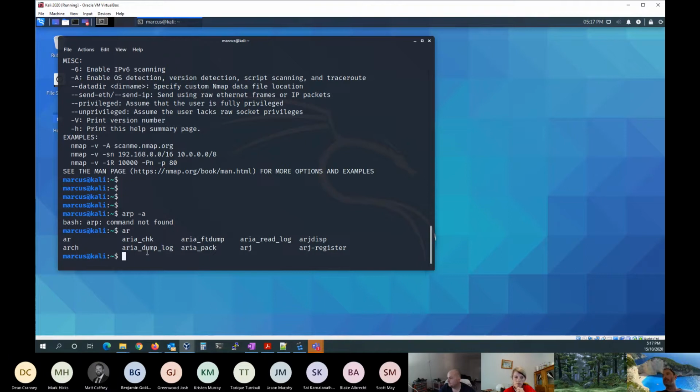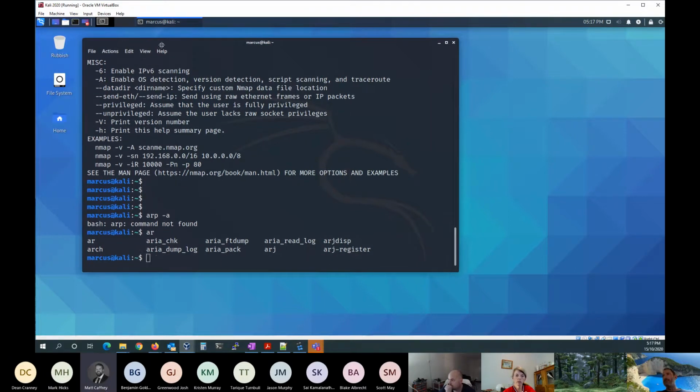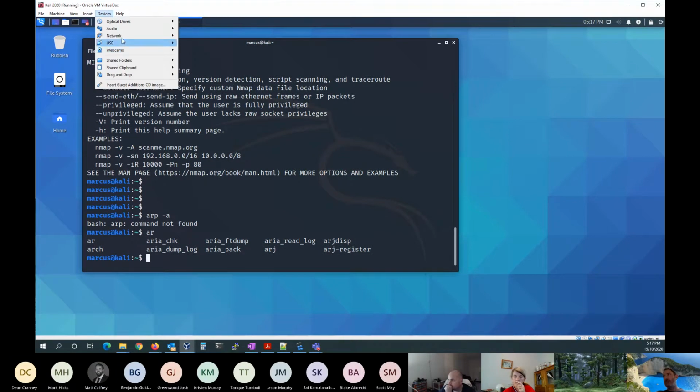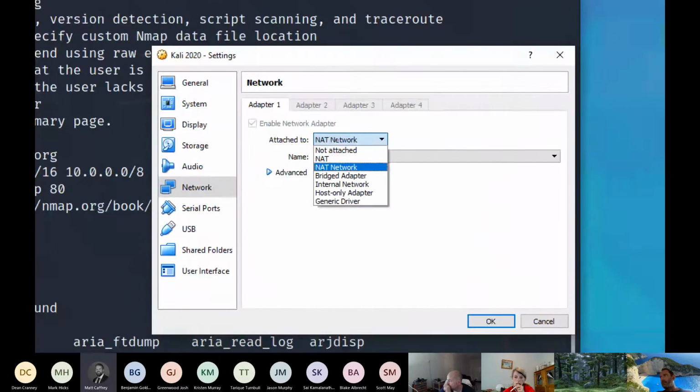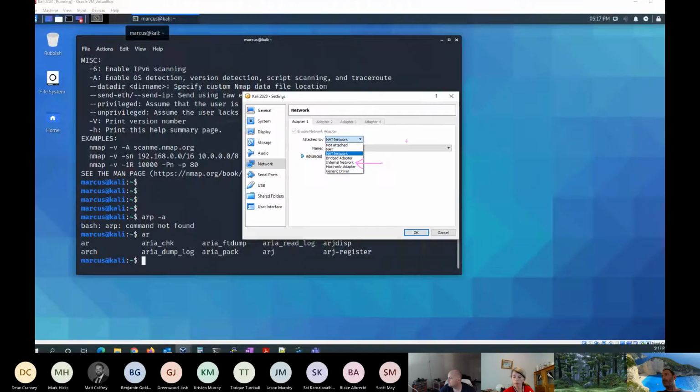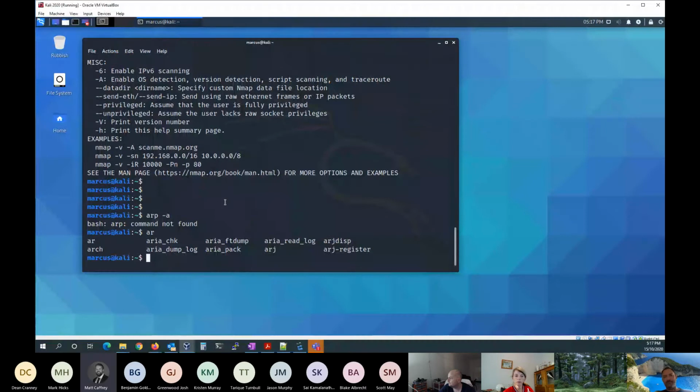Now, one of the first things I also typically recommend, and this is why we've used a NAT network: if you don't want to do these kinds of things, or you're not too sure about the network that you're on, or especially if you're not sure about the virtual machine that you're on, what I normally suggest is do something like an internal network, right? Which will make it so that way they can't talk to the internet, or to your greater network. But by being on a NAT network, we've got one little advantage.